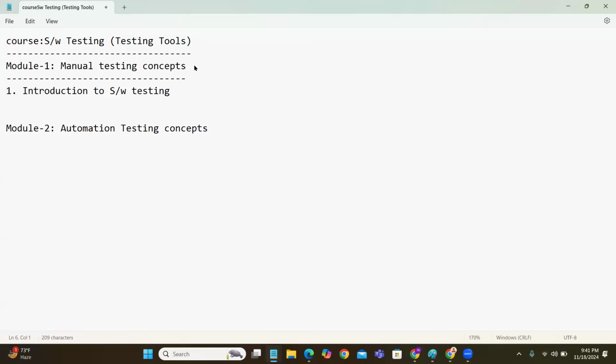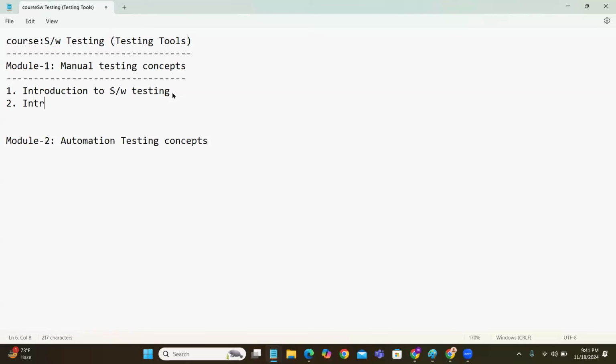Then the difference between debugging and software testing, and the types of software testing. In that, an overview of manual testing and automation testing will be given. So that is the first chapter for us.